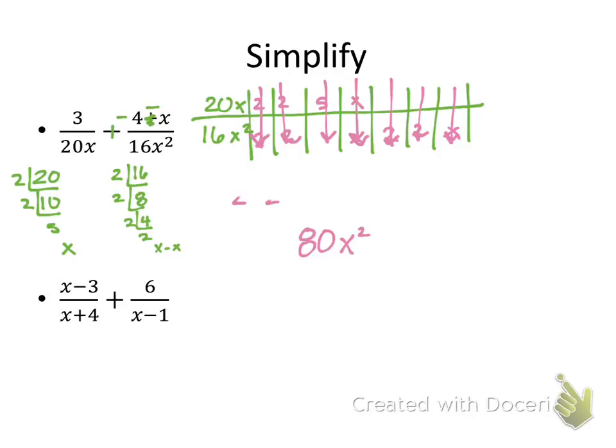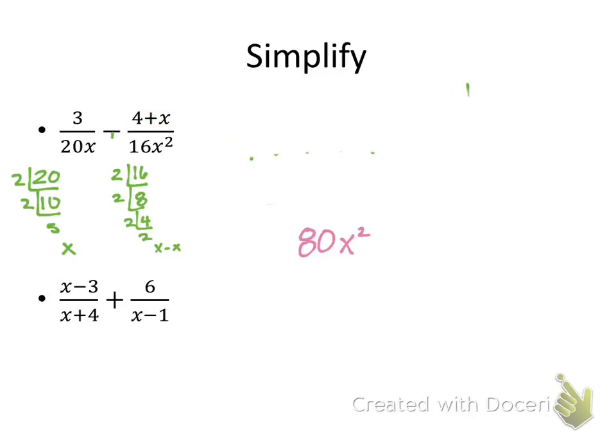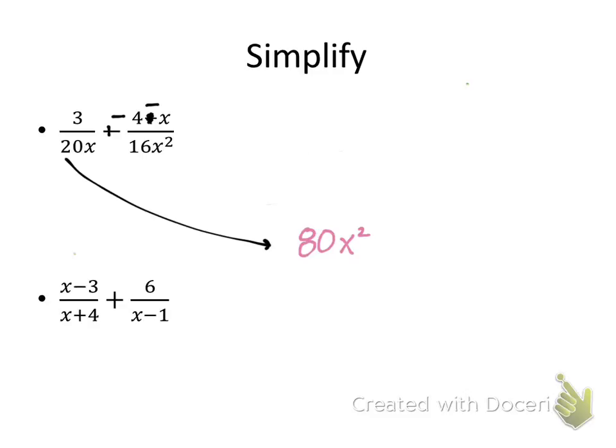So now I've got to ask myself, I'm going to erase all this here. I did not mean to erase our signs here, so let me change that back. It was -4, -x with a plus sign. What do I need to multiply by 20 to make it 80? 4. And what do I need to multiply by x to make it x squared? x. So multiply the top by 4x.